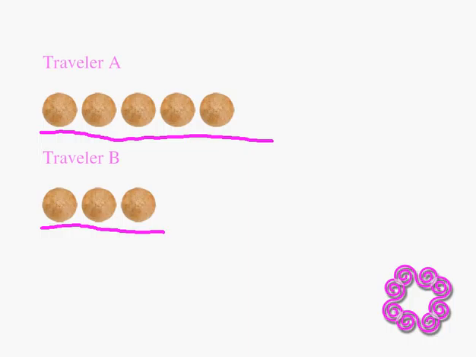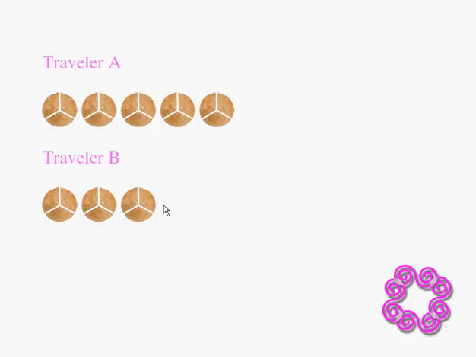Since there are 3 travelers, if I divide each loaf into 3 pieces, I'm going to get 24 pieces or slices. I'm going to write slices here. 24 slices. That will help me avoid fractions. So since we have 3 travelers, each loaf will be cut into 3 slices, and each person will get 8 slices.